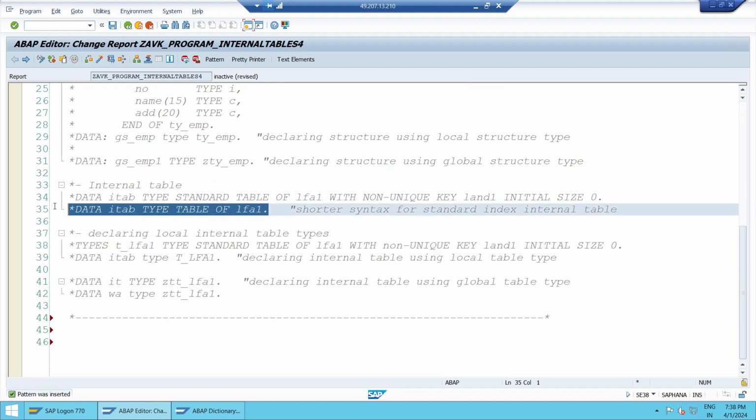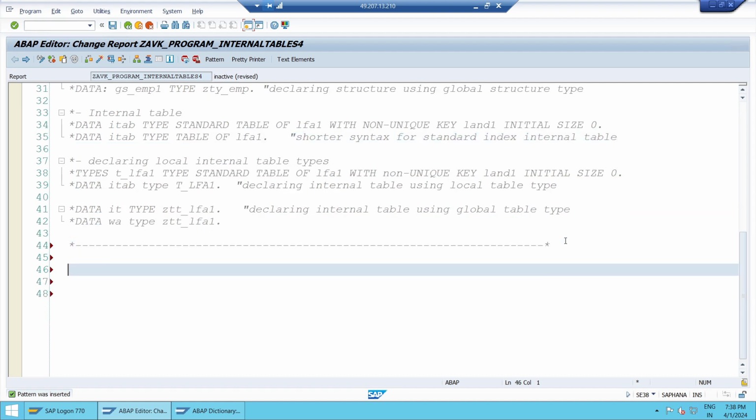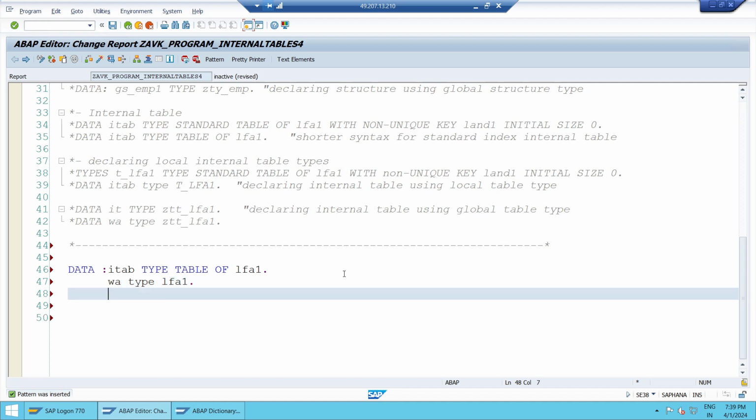This example: data itab type table of LFA1, and go for work area type LFA1, okay. Work area type LFA1 or work area like line of itab. Now this is your select star from LFA1 into table.